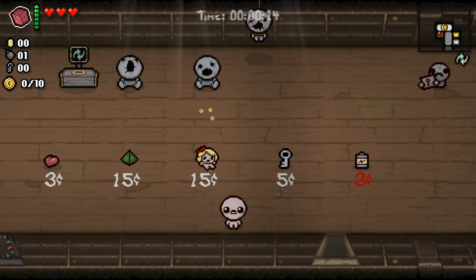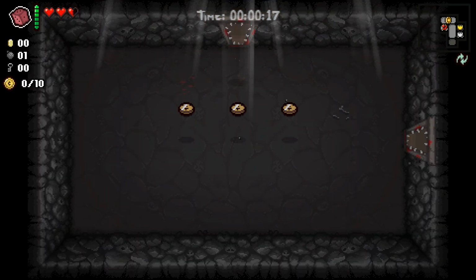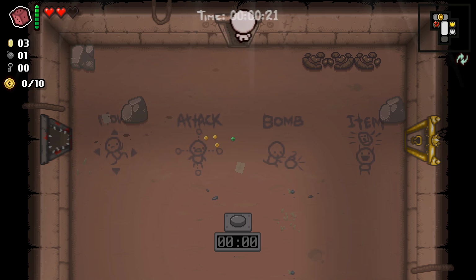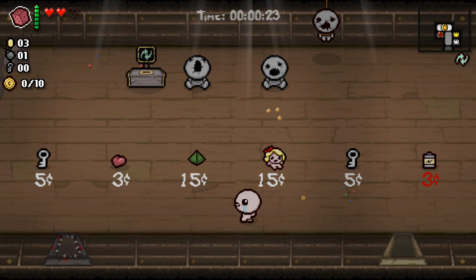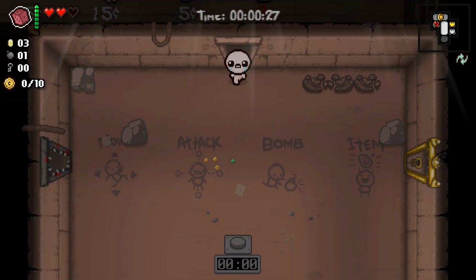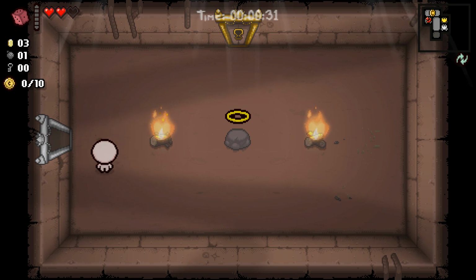Okay, we got a 3 cent roll. Ooh, okay. What we got in here? Money. So 5 cents for a key to get into our item room. 3 cents for a roll. Let's roll that. The halo.